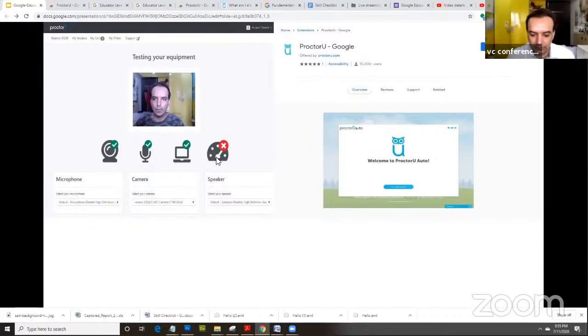And then what you're seeing here is the speaker. So, sorry, not the speaker. It shows the speed test. Sorry, that's an icon for speed test. So it couldn't actually get my speed test. It also tells you whether your speed test is good enough for the exam. So at this connection, where you are seeing my presentation, I think it should be fine. It shouldn't be a problem at all. So that way you could do the needful.